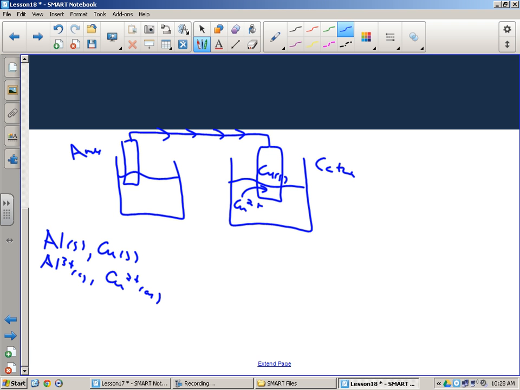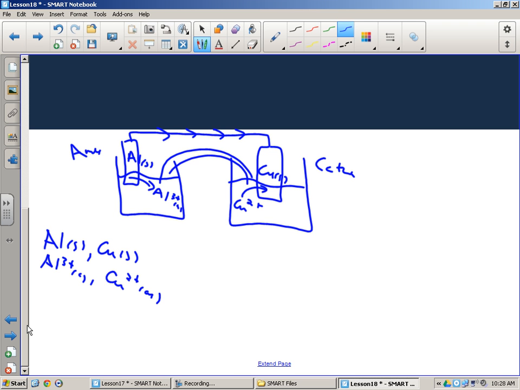It's a voltaic cell, so I don't want to put a power supply in there because they don't need to. They're going to flow spontaneously, right? Spontaneous reaction. And what's going to be losing those electrons? This would be aluminum solid, and it would turn into aluminum 3+ aqueous. And of course you'd have your salt bridge here, like so.